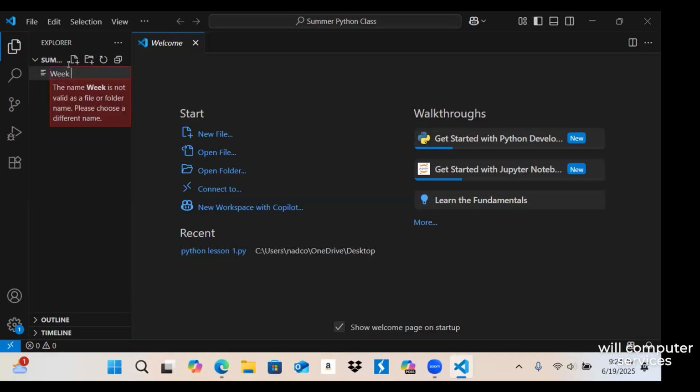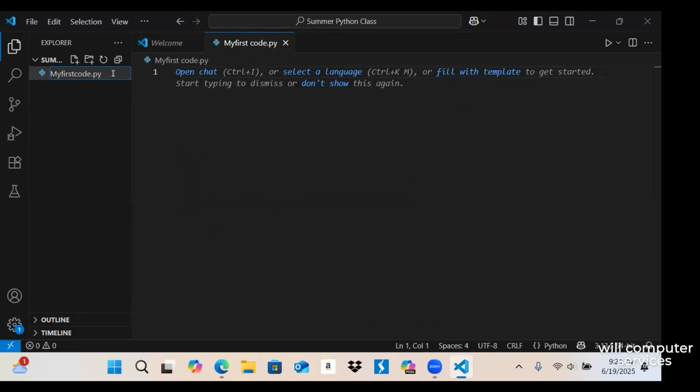You can call it my first code or anything. It must end with .py. When you're naming your file, there shouldn't be space. We'll talk about that in the next class. Just press enter, then it works, or you click out.